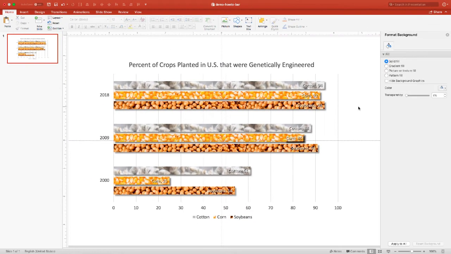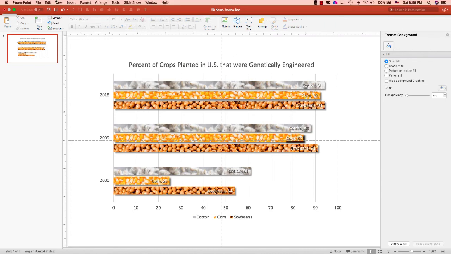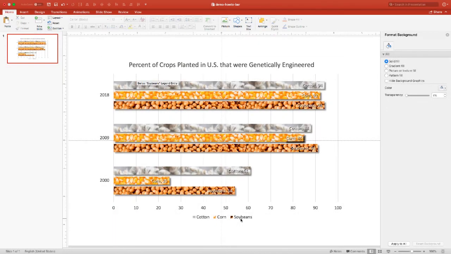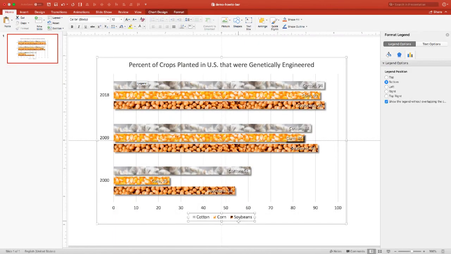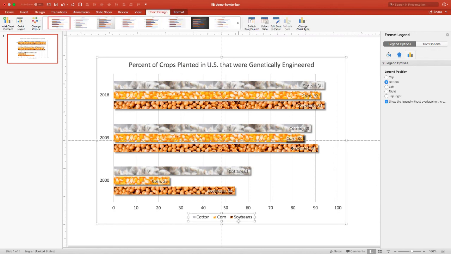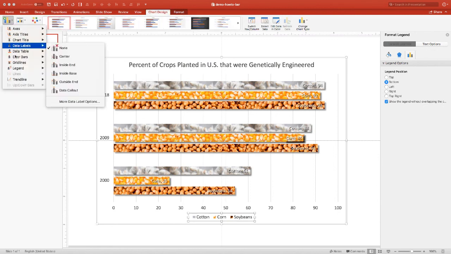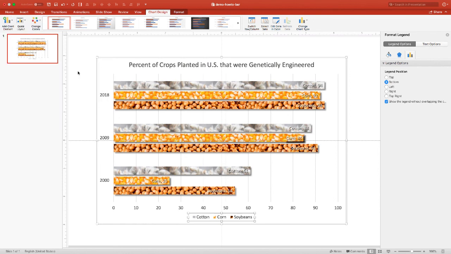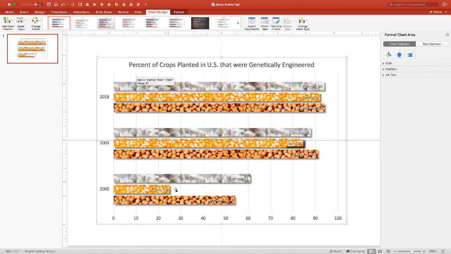Now we'll see how this looks. It's looking pretty good. One thing that we need to do is go in and take out the legend at the bottom. I'll show you how it's looking. We don't need the legend now that we've identified each of the labels inside of the bars. To remove the legend, just double click on the legend anywhere. Once you double click on it, then you can go back up here to the selection, and you're going to go to the legend and choose none. That will remove it for you.